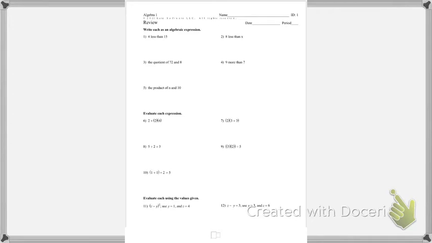So, first, let's talk about some important terms. On number 1, it says 4 less than 15. So, let's underline the word less. So think in your head, if something is less, then you're either adding, subtracting, multiplying, dividing. Well, if it's less than, you've got to be subtracting. So 4 less than 15 would be 15 minus 4. And if you wanted to, you could go ahead and solve that. So 15 minus 4 would be 11. All right, so out beside where you underlined less, I want you to write the word subtract.